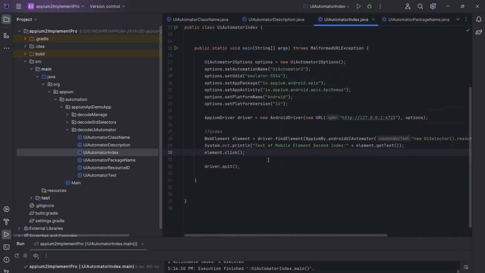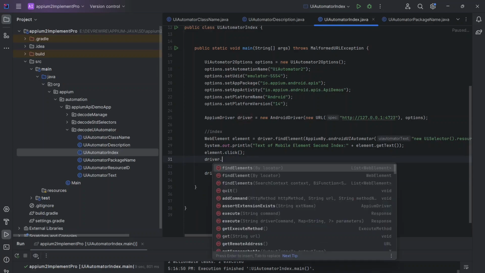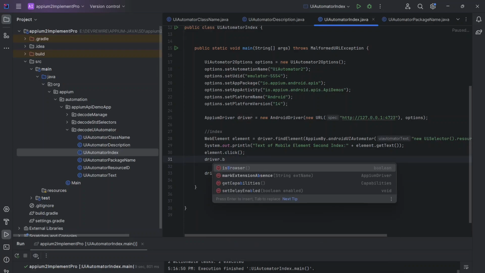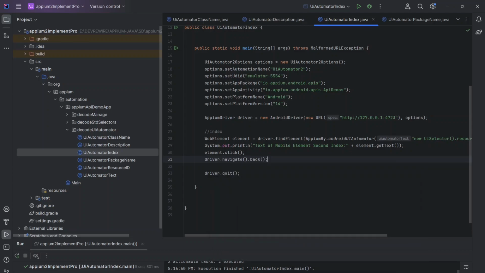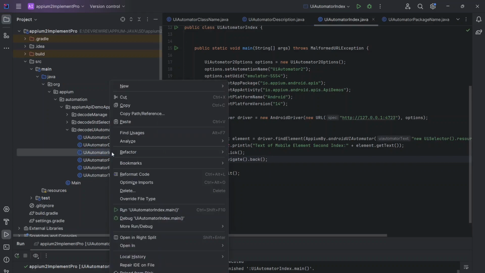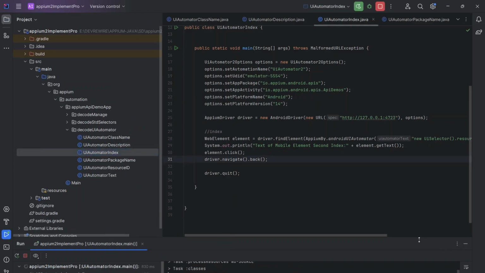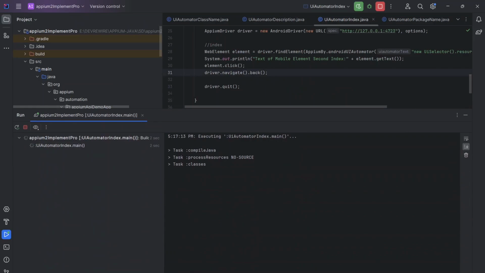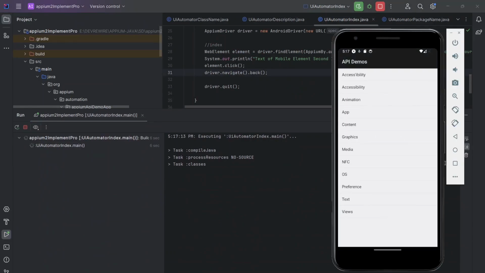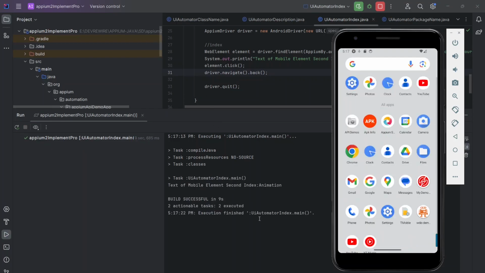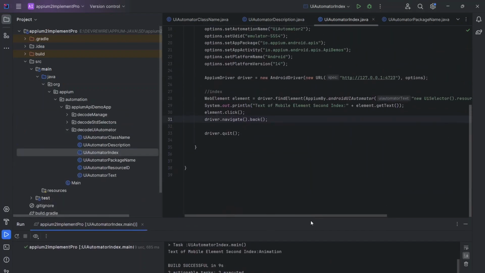Other methods are the same. Once you go to this one, driver.back. If you want to go back, it will go back. Yeah, it is back.